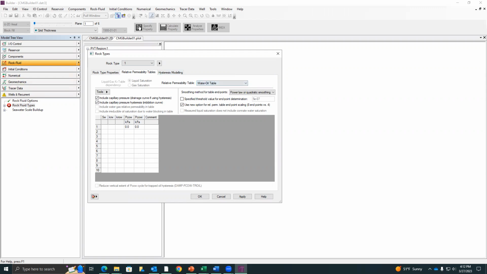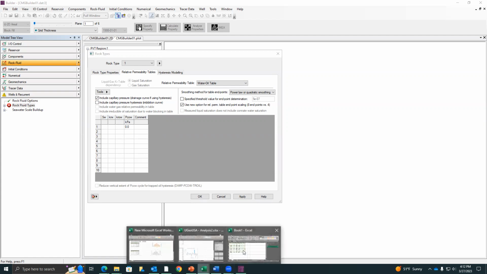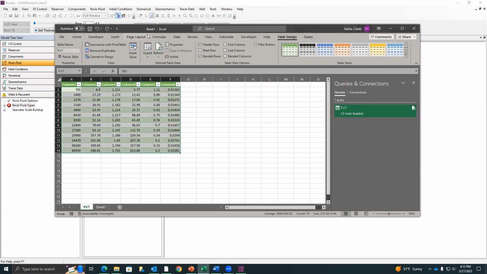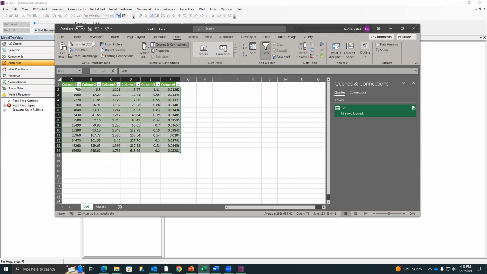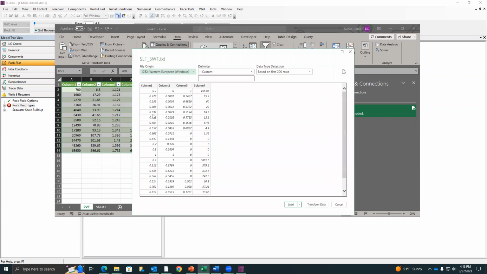And if you look through the file, you would realize we do not have information for capillary pressure, the imbibition curve. So we'd have to uncheck this box. We would have 4 columns. Yeah, so let me try to use Excel to export the data. Go to data. So I've combined information for the water oil saturation and then the gas liquid saturation into this single file.